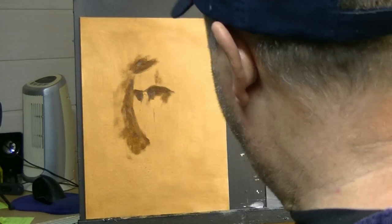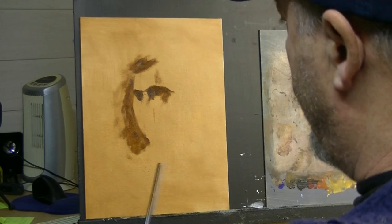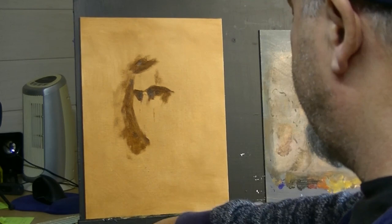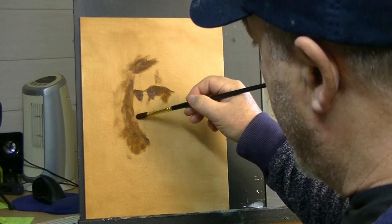So if you want to take something off, you have two options. One is you take a paper towel and you do like a little point. Then you just come here and wipe things off. Or you take a brush, a clean brush, and I'll show you here. And you would take it off with a clean brush there. Like this, okay?